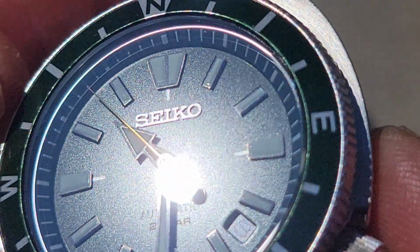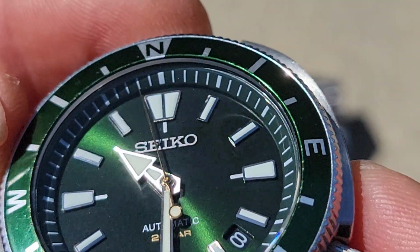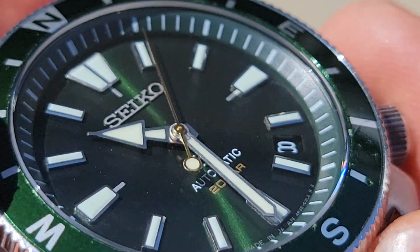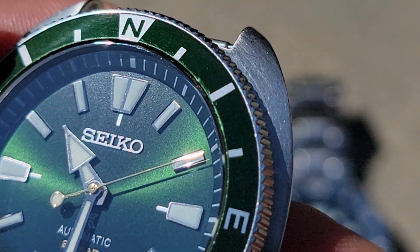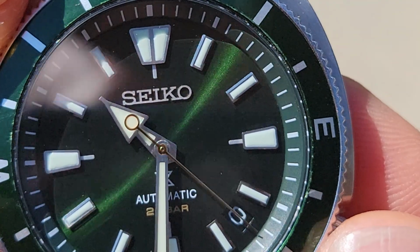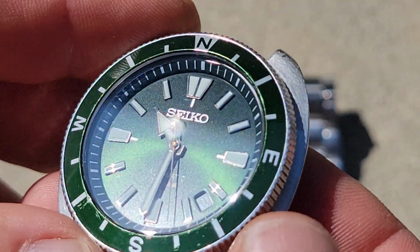So there's actually a texture on the dial, and you can see that effect. I'll tell you, on the listing of it, it looked to me more like a black dial, and I couldn't find one, and I could see the green aluminum on the bezel, so I knew it was going to be the green watch. Here's our reflectivity here for you, right there at the lens, but we'll do another one. So beautiful, beautiful lens. Look at that. Not lens, but dial.